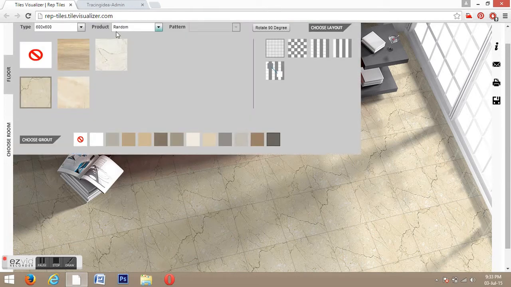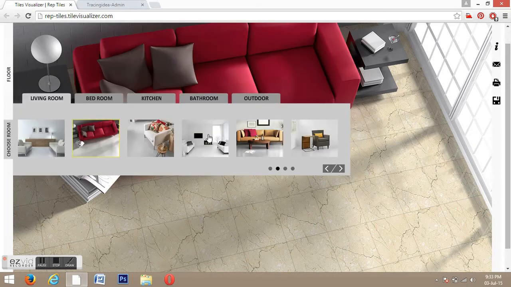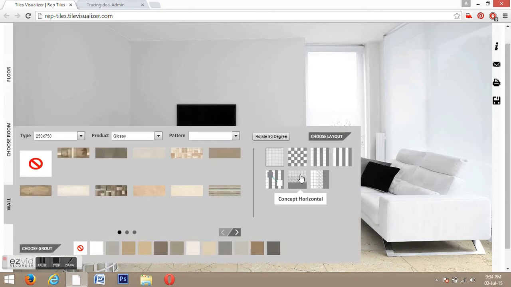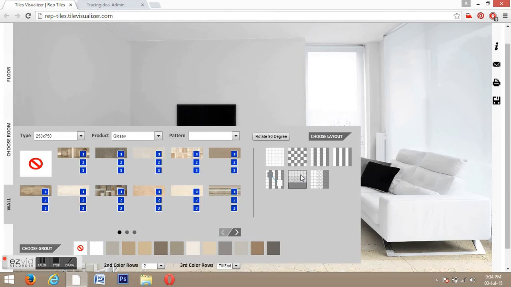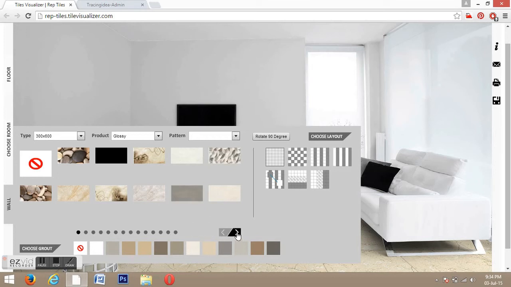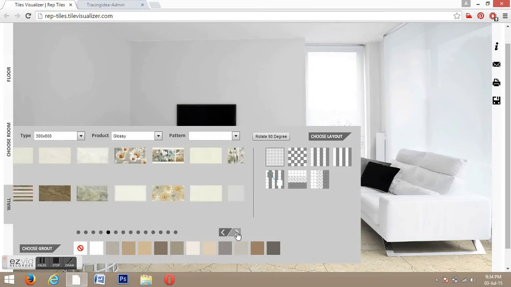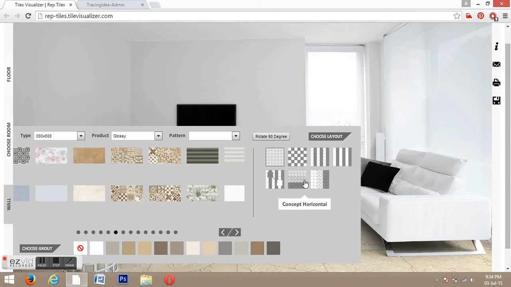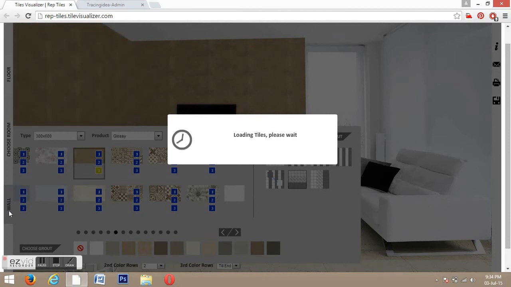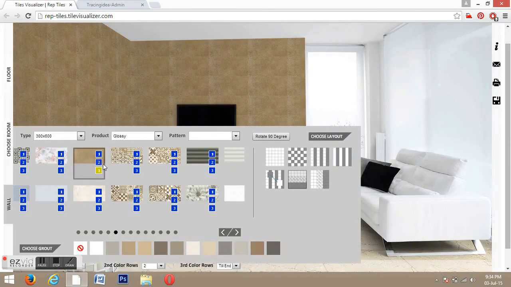Inside these options, we have also given a random option. Now the random option allows you to upload rotoprint kind of tiles inside the visualizer. In today's digital printing technology, every individual tile has a different design. As you can see over here, let me add the grout. Every one of these tiles has a totally different design, and they are randomly laid inside this whole room. So you can always add tiles inside a particular bracket with different designs, and they shall all be randomly placed inside a room, which is the concept of rotoprint.